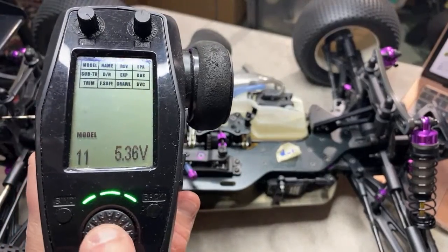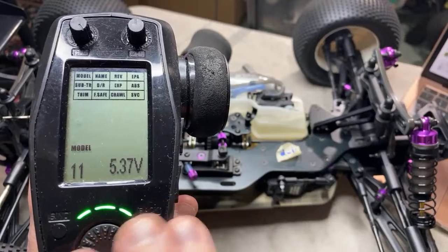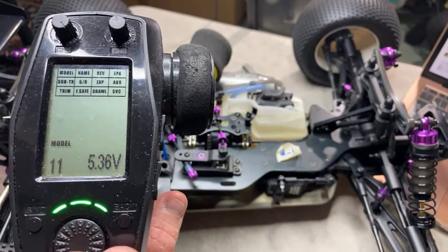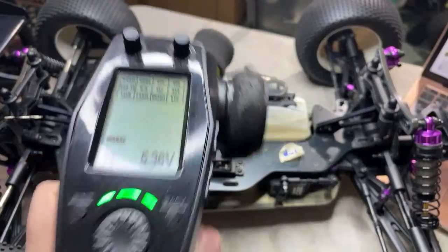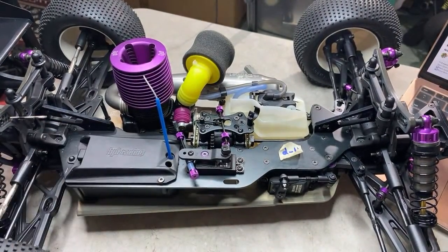Our EPA on the radio is good. I just checked it. I'm not going to go through it again. JCL Castellan, the endpoints have already been increased. And yes, this is the Fly Sky GT5, everybody. It's a good radio. I trust it. There's nothing wrong with the radio itself. All right, I'm going to turn it off. I think it's going to be a bad servo in this case, everybody. I think it's the servo. I could swap out a servo real fast right now, but it's going to be a bad servo.